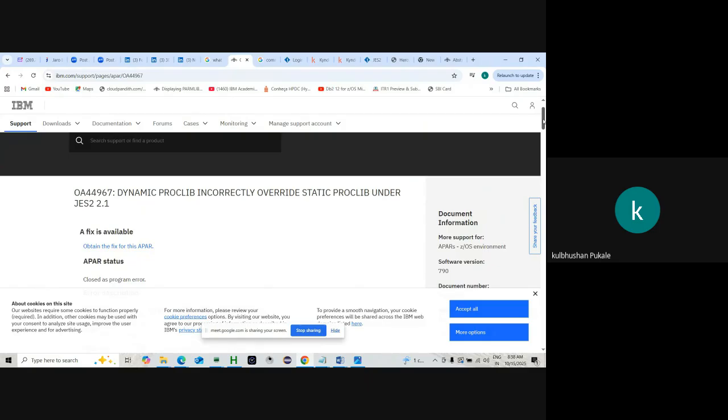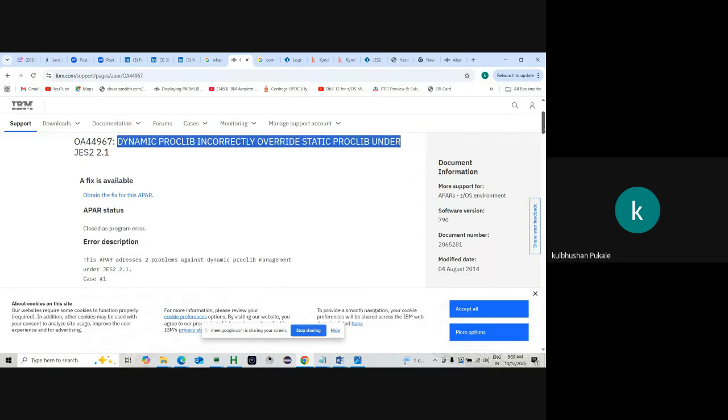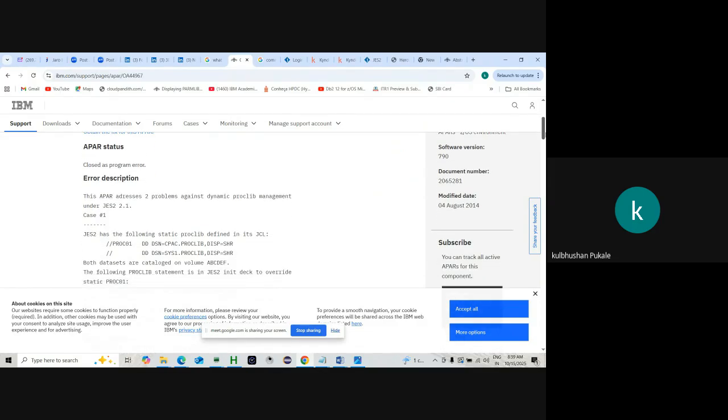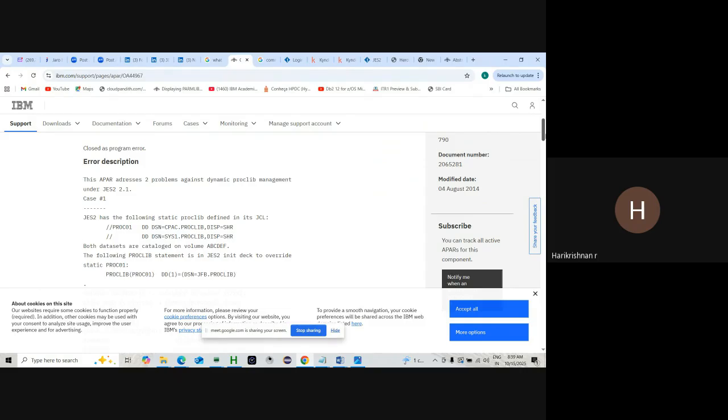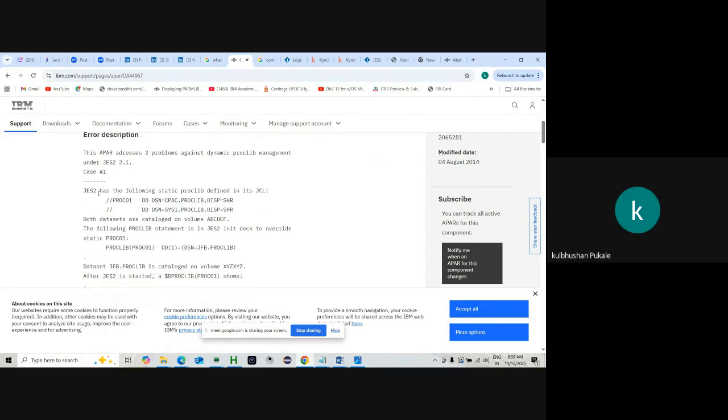What it says is that a dynamic PROCLIB incorrectly overrides the static PROCLIB under JES2 2.1. The error description is the same thing I showed you. JES2 has the following static PROCLIBs defined in its JCL.